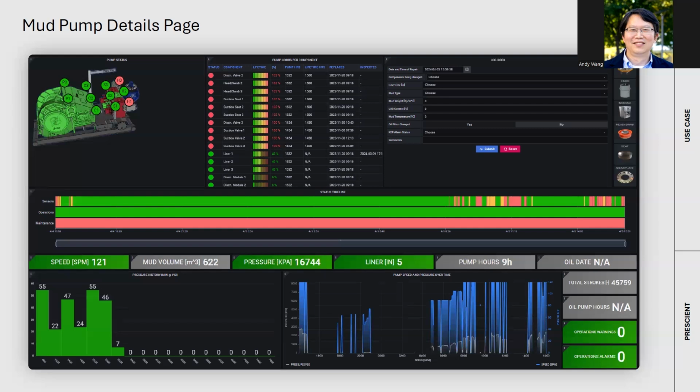So as we can see, the solution is very complicated. In addition to these pages, there's pages for the top drive, for the power generators. There's pages that automatically calculate savings from the predictive maintenance solutions. There are ways to automatically email all the rig managers their daily summaries, activities, etc.